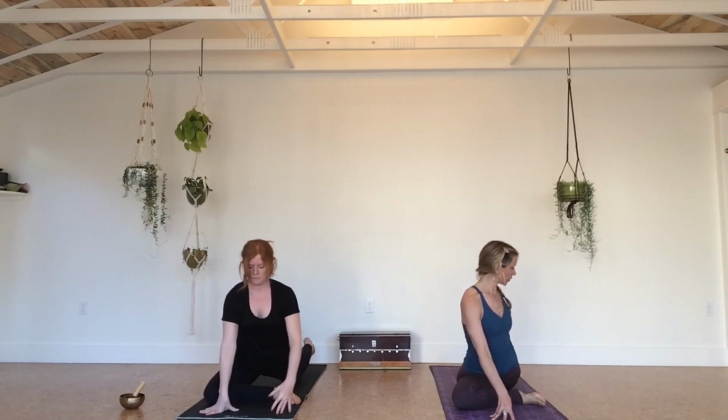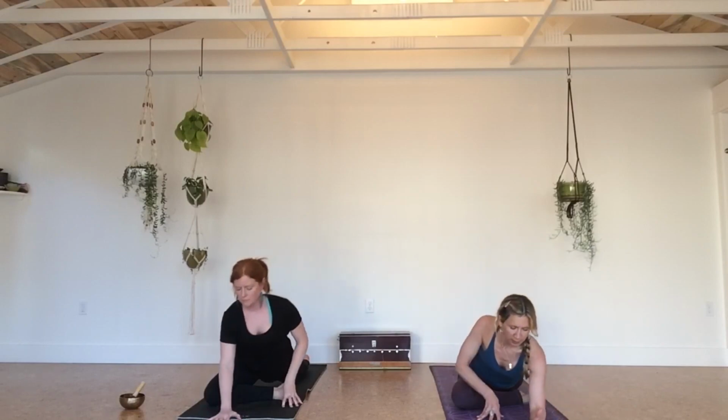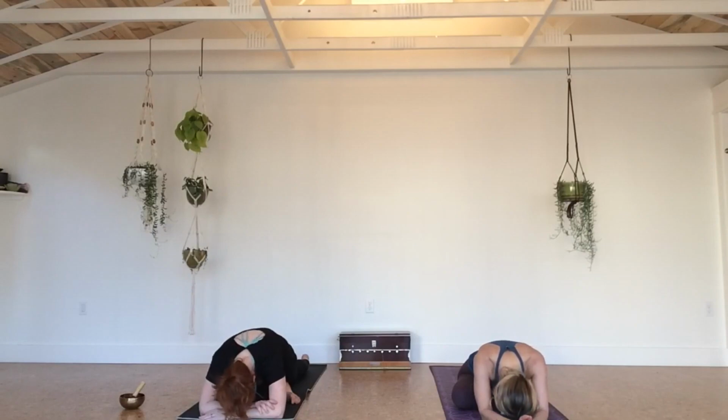You're going to reach back with your left hand and manually turn the inner thigh towards the ceiling. That's going to help lower your left hip. Walk your hands back, lift your heart. You're welcome to stay up or fold forward, coming onto your forearms and releasing the head towards the earth.